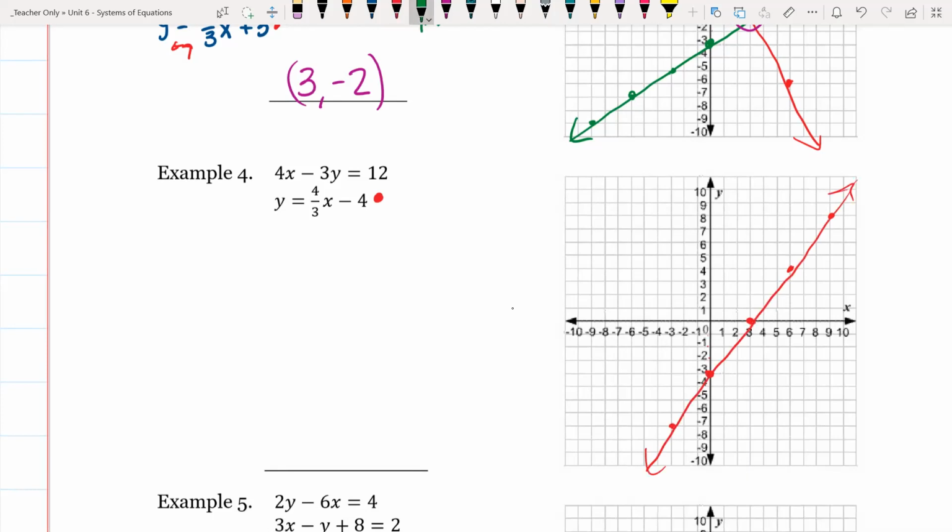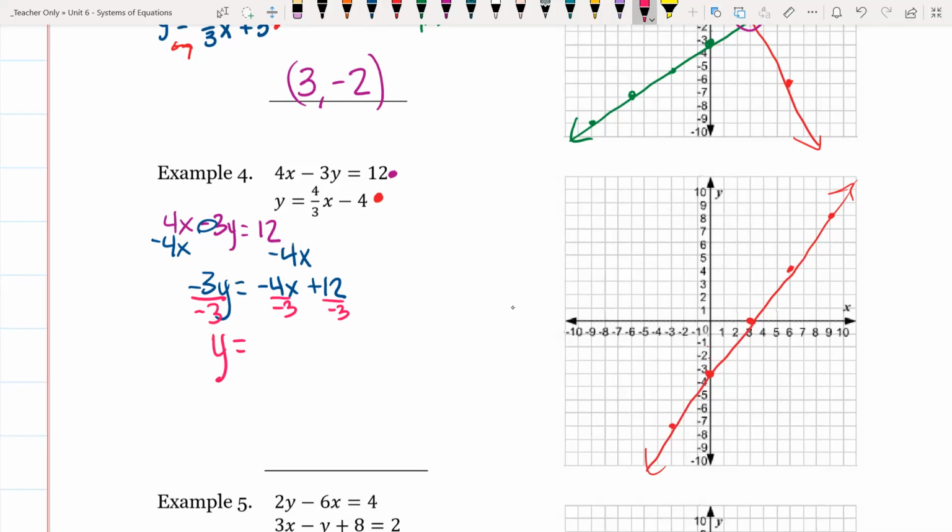And then we have to get this one alone first. So we have to solve for y on this one. So we're going to subtract 4x on each side. So we don't have just 3y, we have negative 3y equals negative 4x. Don't mess up your sign like I did last time. We divide everything by negative 3 because of the negative 3y. We want y alone. So negative divided by negative is a positive 4/3. This is a minus 4. And what do you notice about this equation and this equation? Well, they're exactly the same, right?